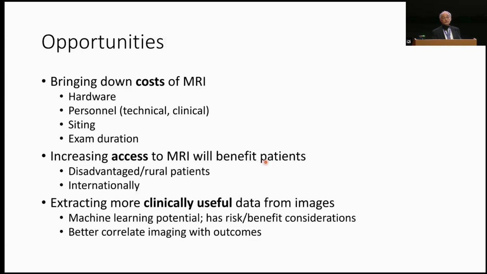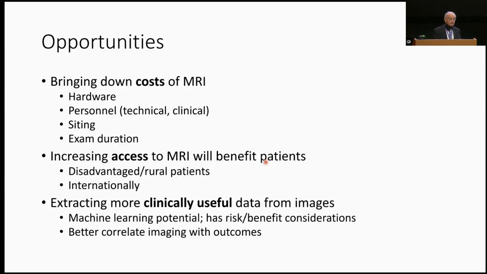But all these are opportunities. The two sides of the coin. A challenge is also an opportunity. And so if we can bring down the cost of MRI, and that's happening now with the hardware, people have heard about people going to lower field systems, back to the future, reducing the number of personnel costs by making things more automated. So we can use machine learning to try to set up the exam and do the protocols with just someone helping run it from a higher level.